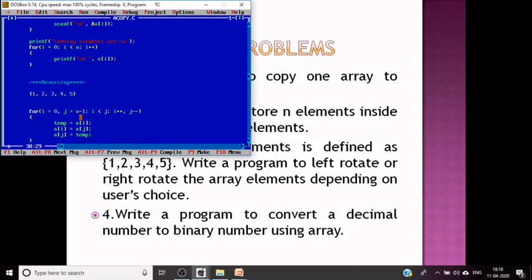So this time both the numbers are same, so this loop will break because i will not be less than j. Clear?